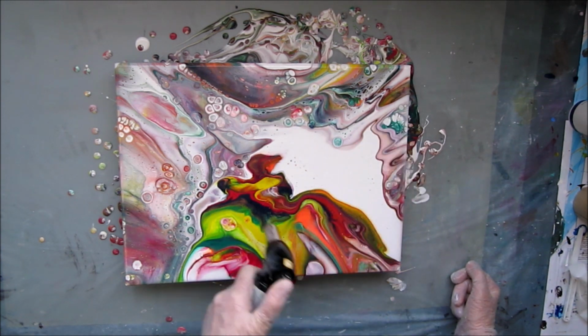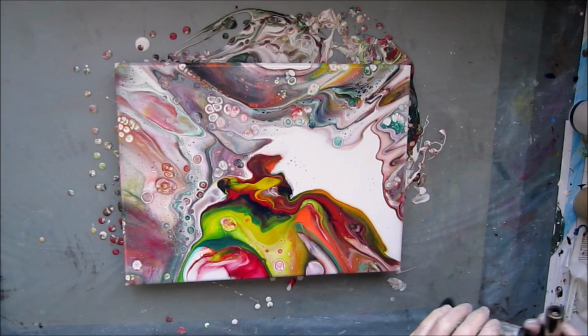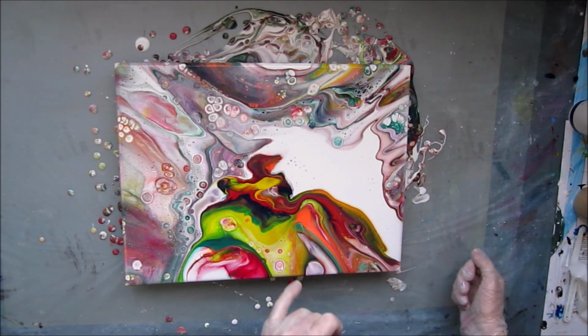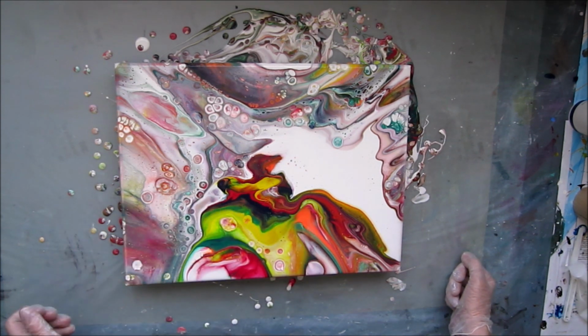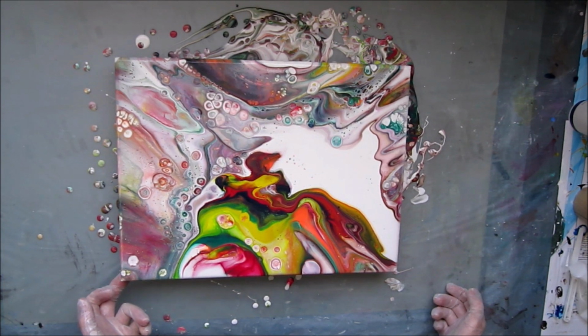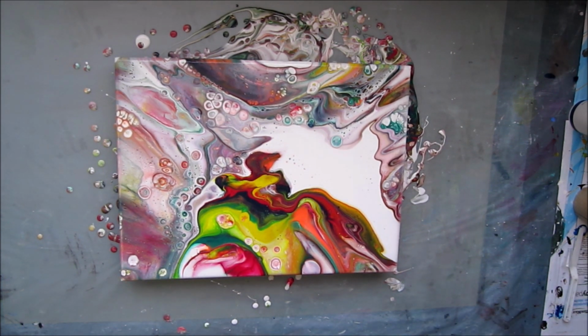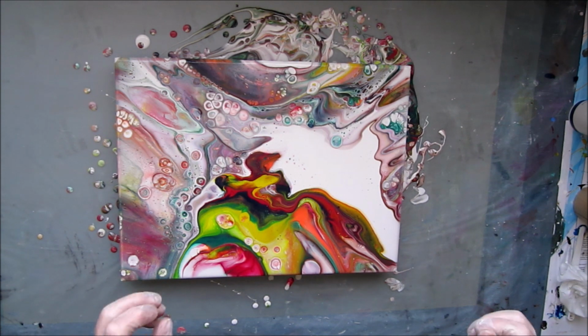Right, I think that'll about do. I don't think I'm going to get any more reaction from it, and I've certainly managed to get the air bubbles out, which was also important. And I've got the few white dots, of course, in the main white paint. But that is good. I'm really pleased with that. And what I'm going to do now is I'm going to just walk away and leave it for a little while and come back to you and put the camera back on in 10 minutes time or so to see how the cells have changed and grown.